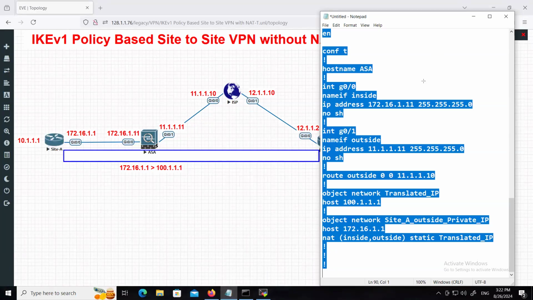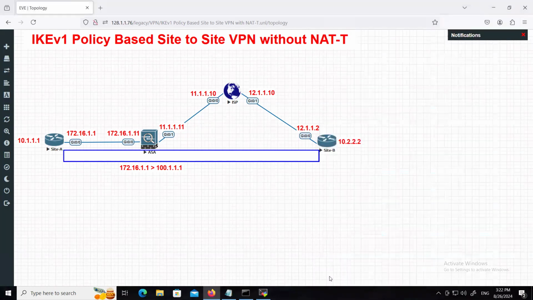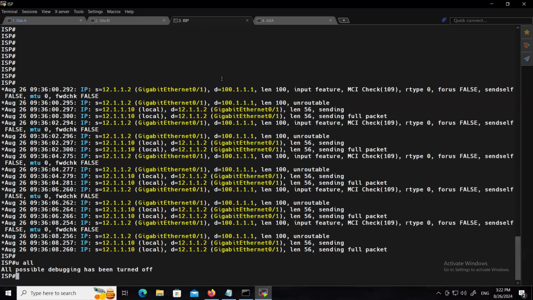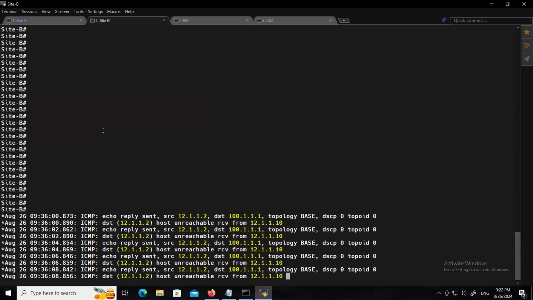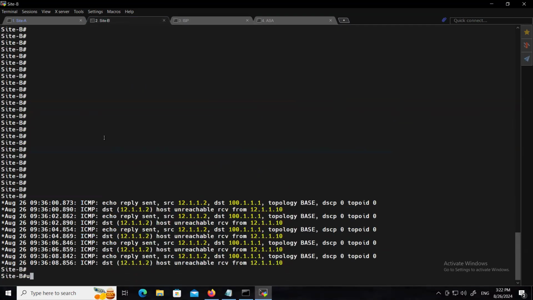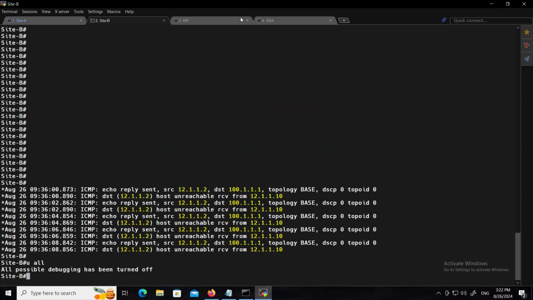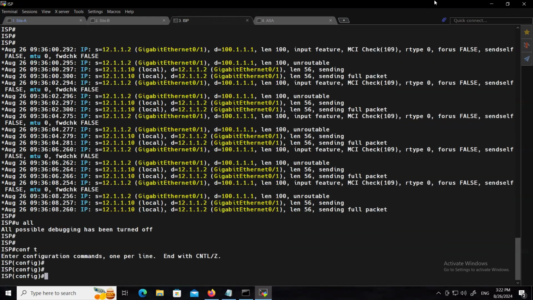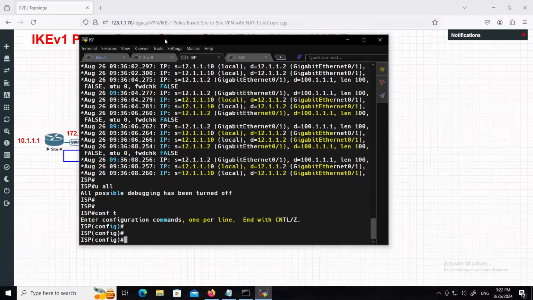So let's go on the ISP and give a route. This is the ISP. Stop all debugging, and here also no debugging. Okay, let us see. On the ISP, we will give a static route.